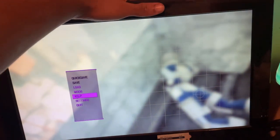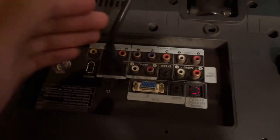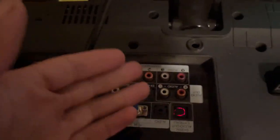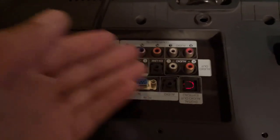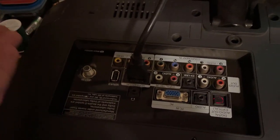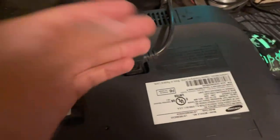On to more important details. What do you got back here? You got your HDMI in, your component, video, audio. Other stuff I don't even mess with. You got a PC port — I don't think you should be using that anyway. Antenna, in case you wanted to hook up a crappy antenna to it. Power. All set of junk.